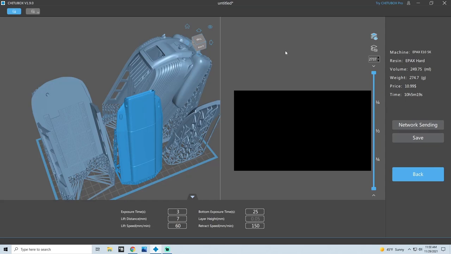Now, I'll reorient and show how to support. This is obviously supported for a tall machine. Most machines do have more height than they have width with resin, simply because it's easy to build vertical height into them. So a Mars 2 will be able to print this, but only one piece at a time, or probably both roofs at once. But the front and back halves can probably only be printed by themselves, simply because of the size of the plate. So from here, I can go ahead and save it.